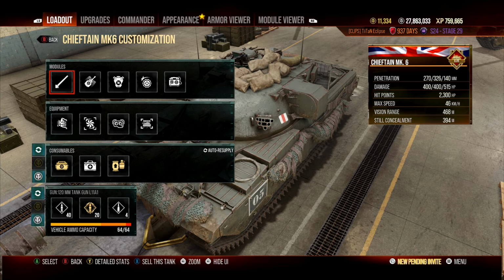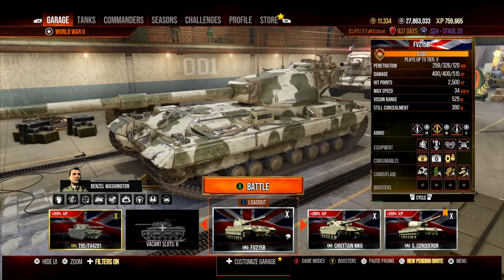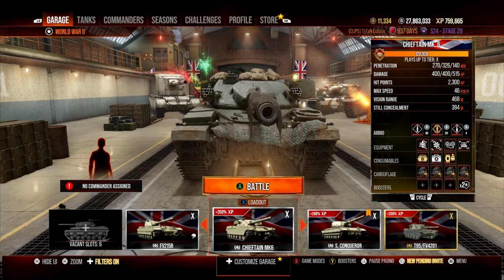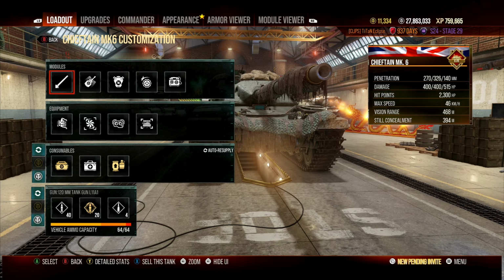But the Chieftain moves at 46 km an hour compared to the 34 of the FE215B, so you're definitely going to be wanting the Chieftain for the speed, the turret armor, and then yeah, you're going to basically have the same sort of DPM.